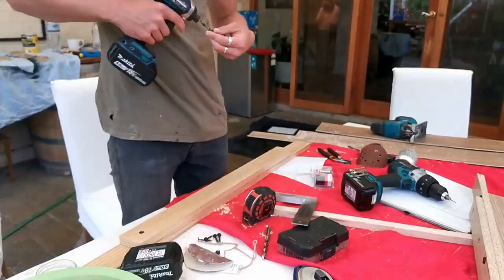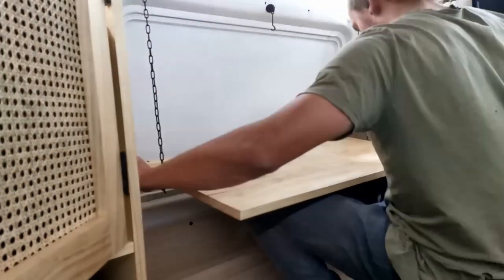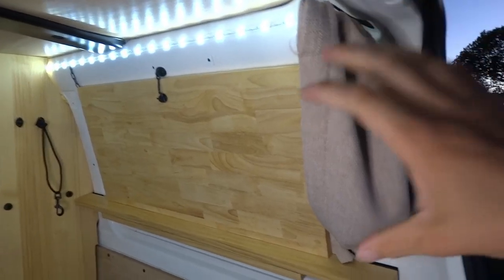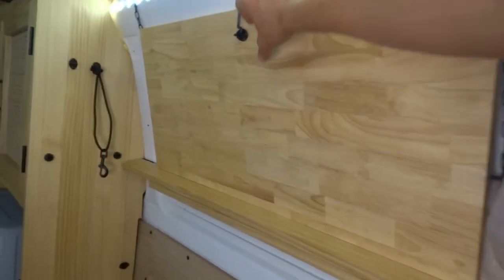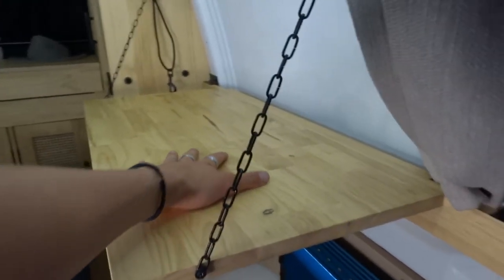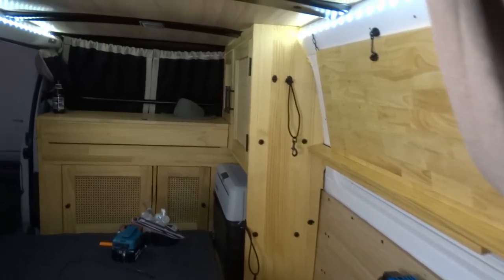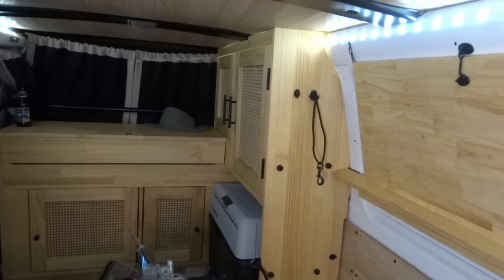The table was something I quickly threw together ten minutes before going away for a trip, made out of offcuts. I'm still happy with the design but I wanted to upgrade to some better wood, so that's exactly what I've done. My table has now been replaced from an old offcut and body paneling to a nice sheet of myrtle. It makes a huge difference — feels a lot nicer and looks a lot more premium. Very happy with that. Given that the Mitsubishi Express is a smaller van, I was really limited as to what areas were left over for personalization once the bulk of the furniture was in.